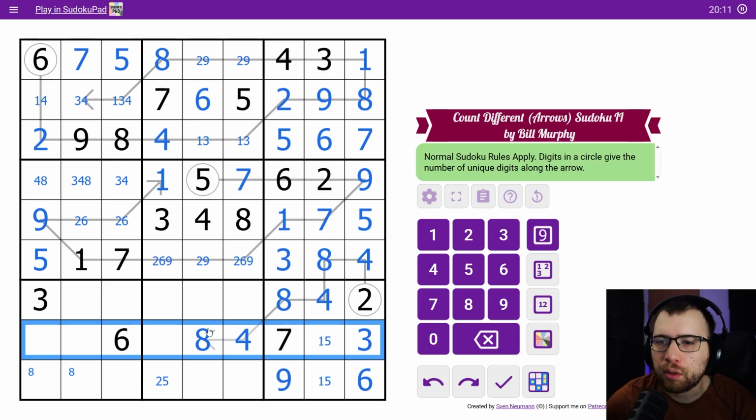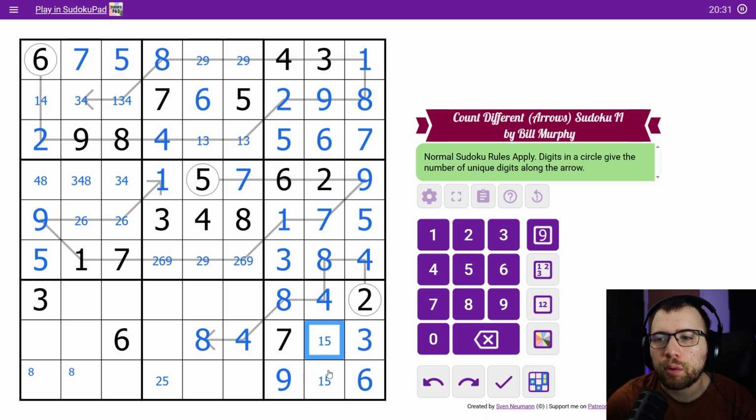Actually, hold on. Maybe we gotta look at this row. All the digits here. The 5 could go here. Wait, no, that doesn't... I feel like I'm not seeing anything there. Oh, yes. Yes. The 9. Where's the 9 go in this row? We got a 9 here and here. So this is our only leftover spot. Yes, we got a 9 there. So... and that eliminates this one from being a 9, I guess. Really doesn't get me a whole lot, though. No, I mean, I guess it gets me this 9. How does that help?